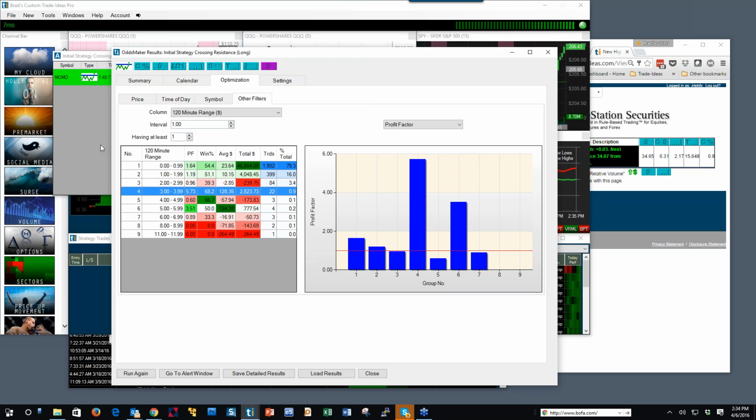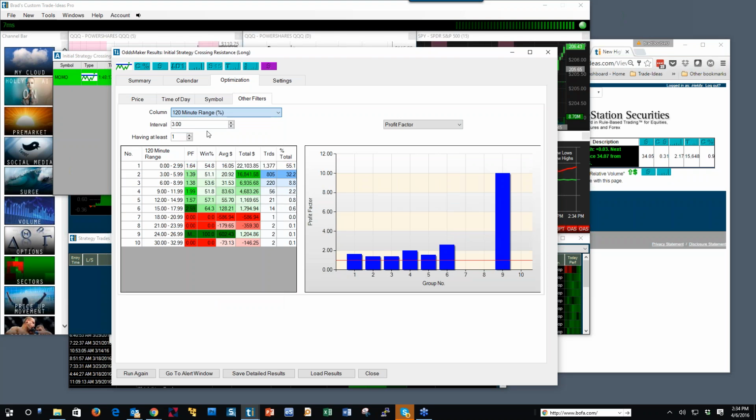If I was to run the odds maker again, I wouldn't have anything greater than 4 in this window right here. But then you go through the rest of the data and you really see, maybe nothing over 18% would be worthy in this particular filter. All right, so I hope that was helpful for you. Literally, the odds maker is something that you could spend hours and hours and hours on to really understand how these different data points affect the strategy.